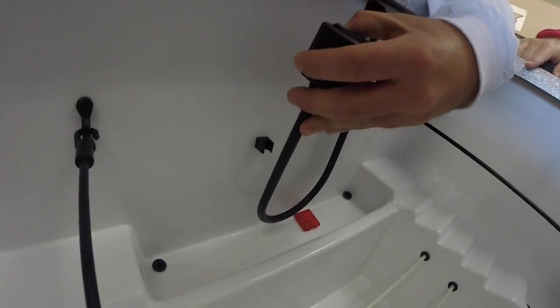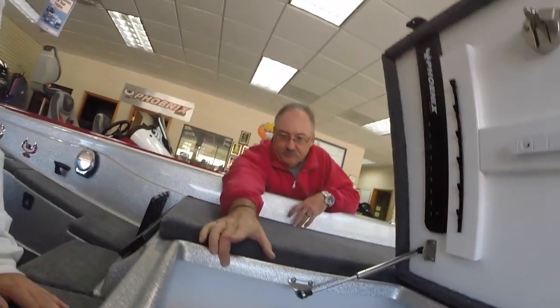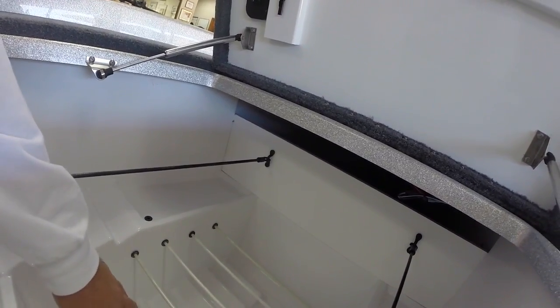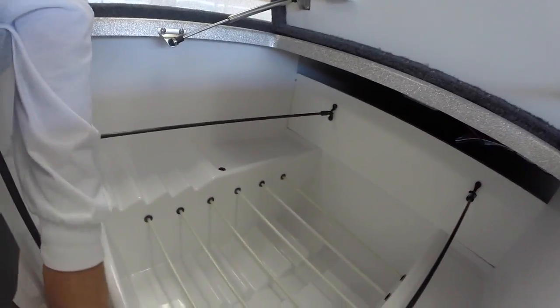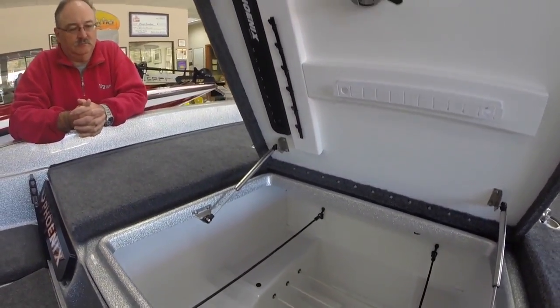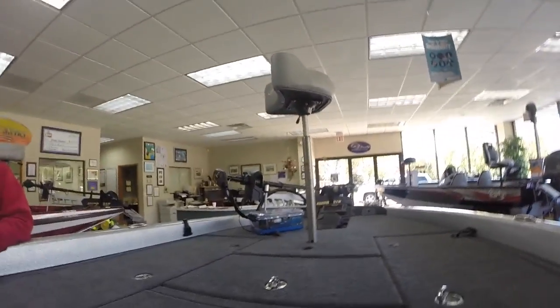And it's got a red lens. If you want to fish at night, you don't want to be as bright, you can put a red lens into that. Super deep. 3,700 size boxes in here. You can put anything up here you want, soft plastic wise. I mean, it's just ridiculous. It's got more room in there than I probably do in half of my boat up front in my Ranger.